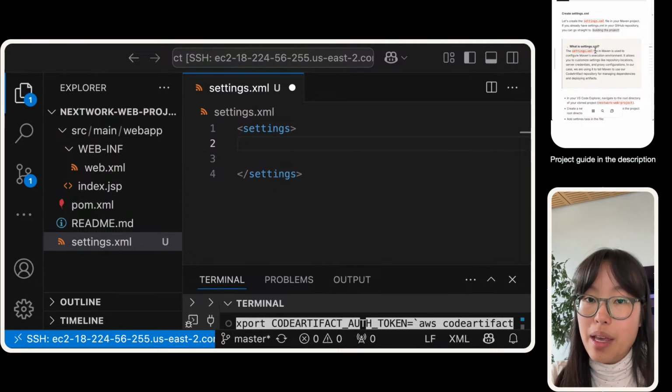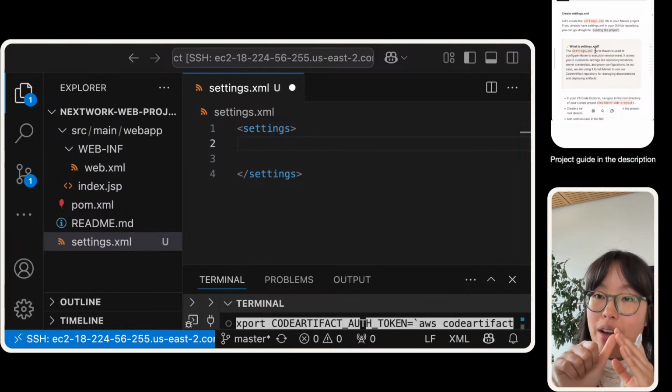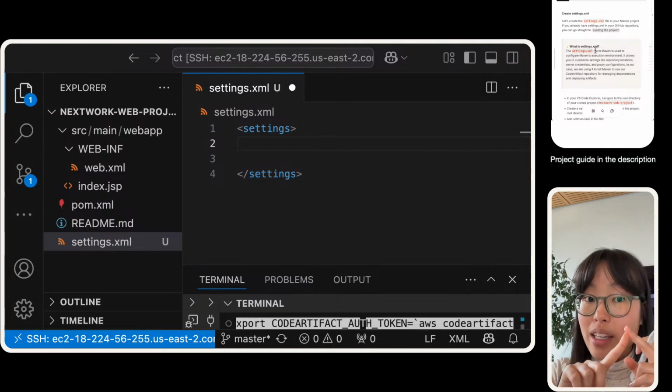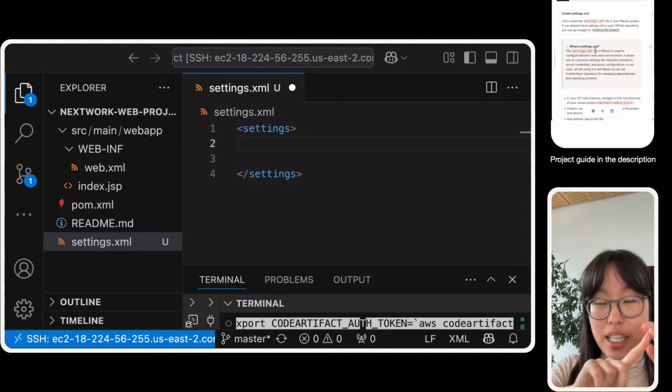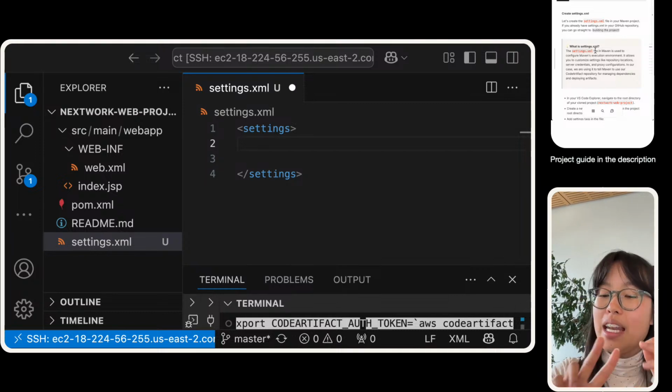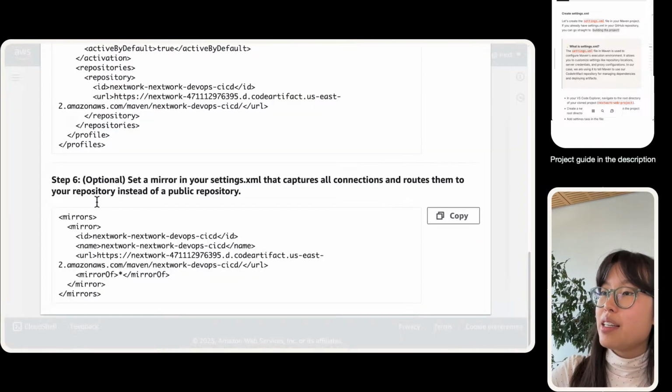You're basically telling Maven, oh, okay, I know you want to help me with storing or retrieving the packages. Let me tell you where the repository is. So here's the address of my repository. Let me tell you when you should visit the repository, which is whenever you need a package. We actually need to write out that instruction. And then the last one is an optional one. So the last one is step 6.